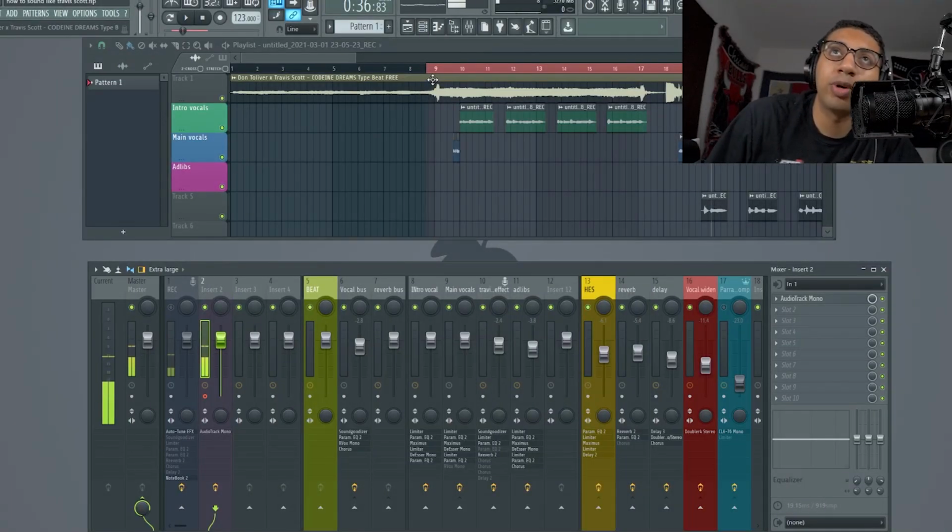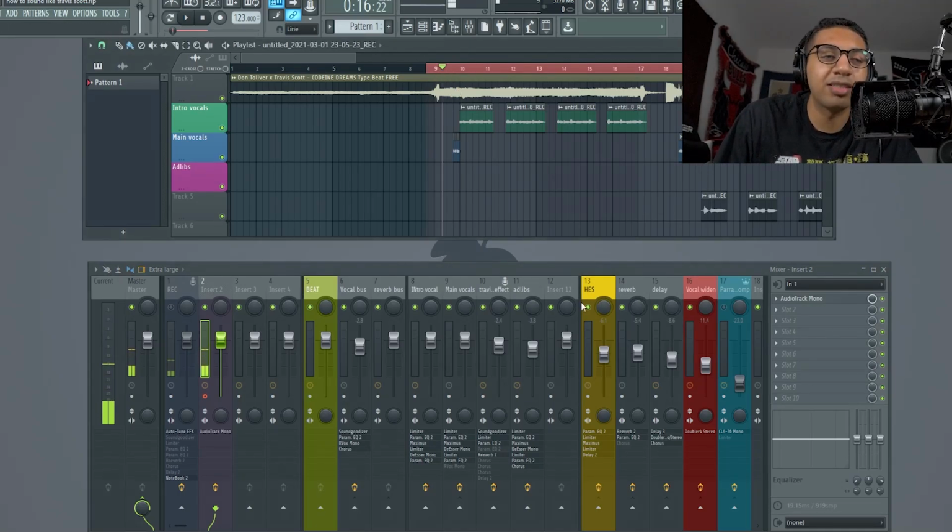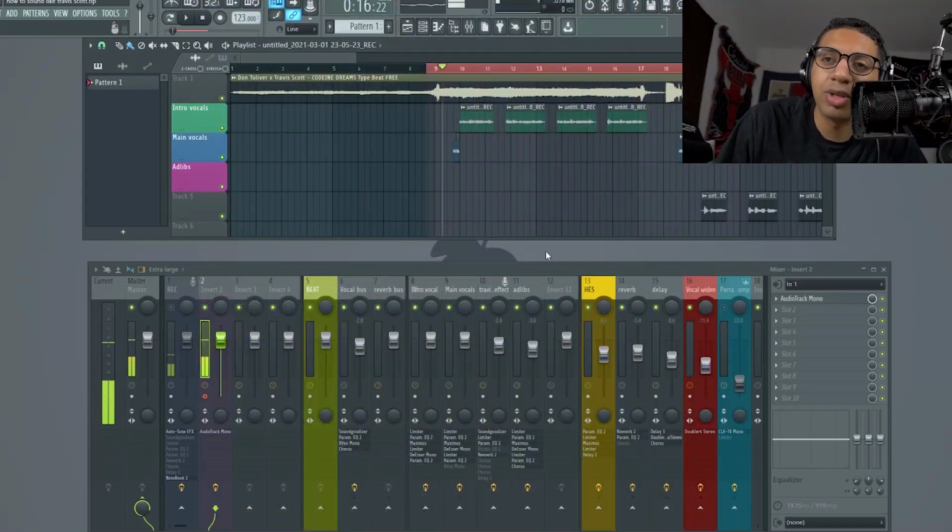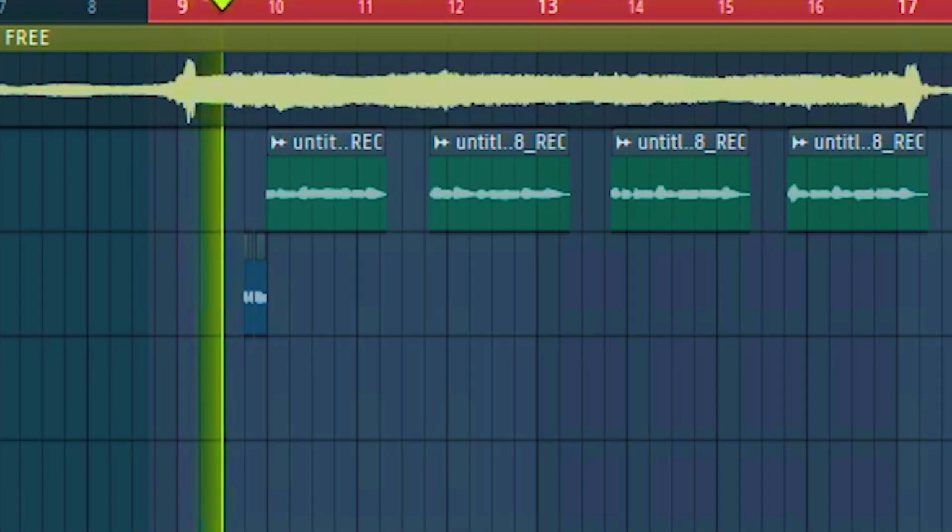And on to FL Studio. All right, so here we are in FL Studio. I'm gonna be showing you how the song sounds. This is just a little song that I made. The intro sounds very much like a Travis Scott type sound. Put your earphones on so you can hear the nice sound.